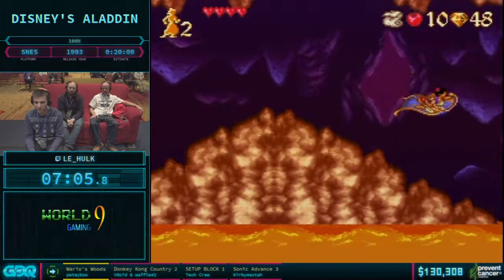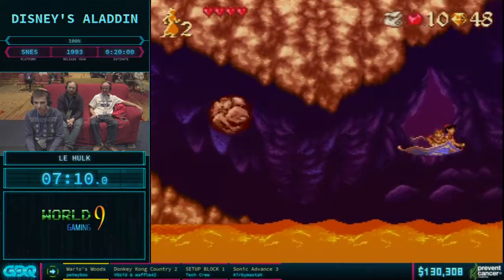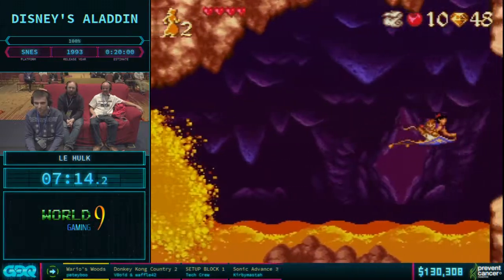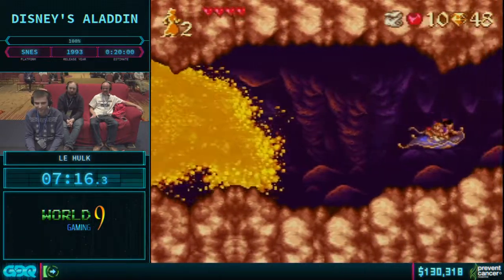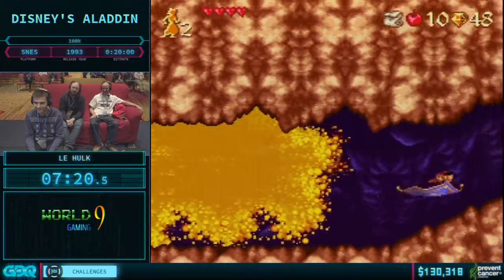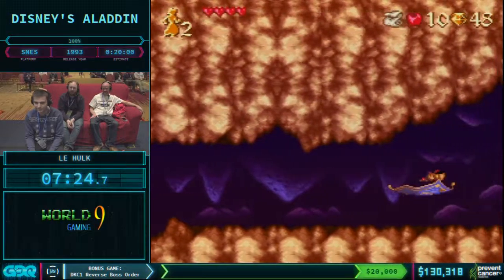So if you had this game as a kid, this is probably the level that wrecked you. Maybe you can confirm or deny. It definitely wrecked me. And now that I'm a speedrunner, now that I'm a big guy, I can beat this. If you don't really know this level all the way, then it's really hard to dodge the lava and not fly into a wall.